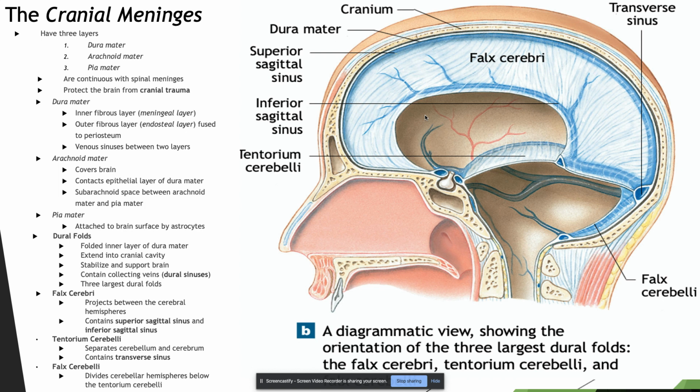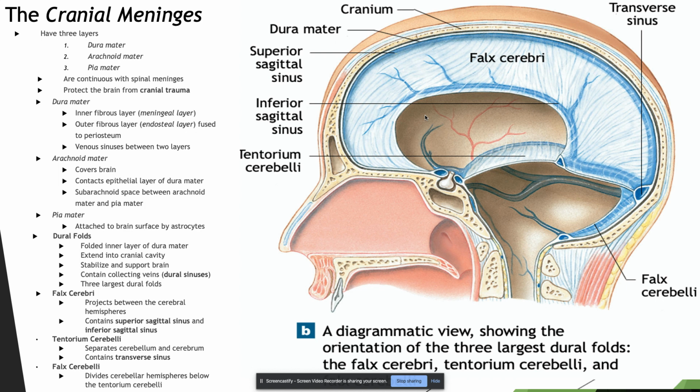The arachnoid mater consists of the arachnoid membrane, which is an epithelial layer, and the cells and fibers of the arachnoid trabeculae that cross the subarachnoid space into the pia mater. The arachnoid membrane covers the brain, providing a smooth surface that doesn't follow the brain's underlying folds. This membrane is in contact with the inner epithelial layer of the dura mater, and the subarachnoid space extends between the arachnoid membrane and the pia mater. The pia mater sticks to the surface of the brain, which is anchored by processes of astrocytes, and extends into every fold and fissure. It also accompanies branches of the cerebral blood vessels as they penetrate the surface of the brain to reach internal structures.